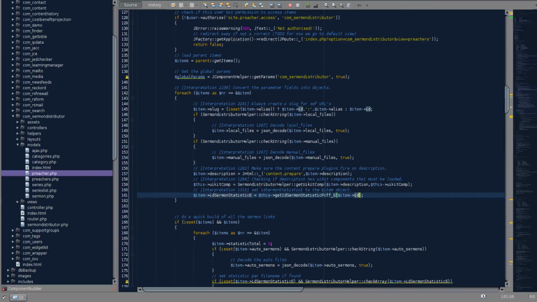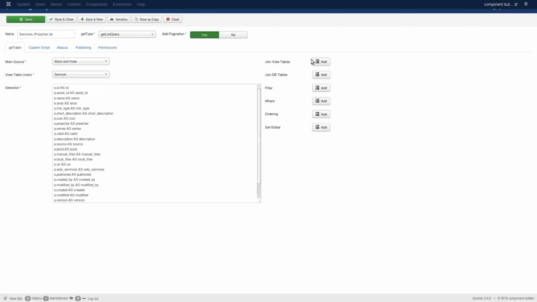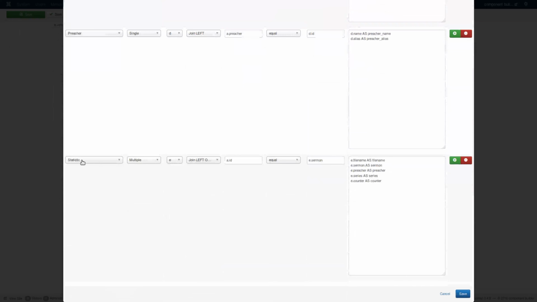So if you look at the UI, that's exactly what we're saying here. We're saying, okay, get statistics multiple, join to the left. Again, you can select any of these, and then use the main tables .aid must be equal to eSermon, and then these are the only values I want to return from the eSermon.